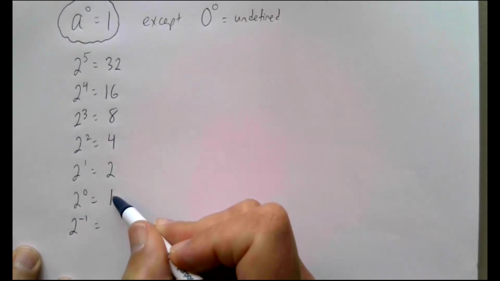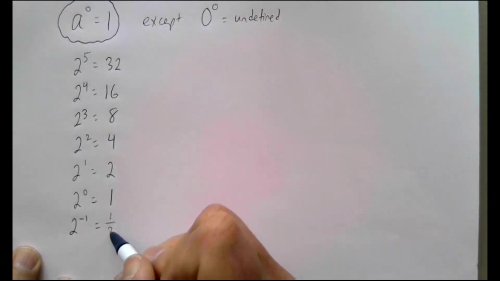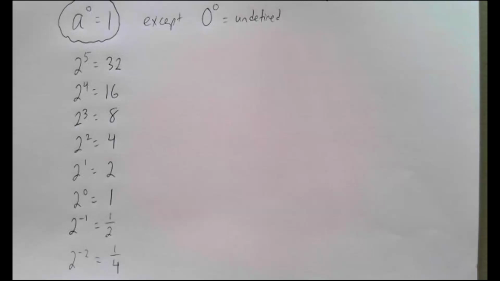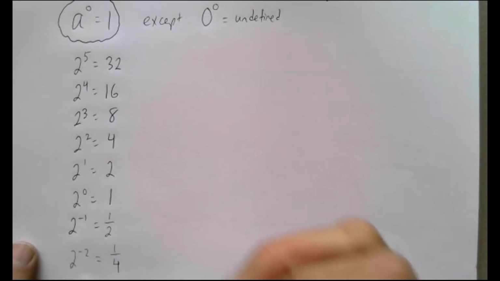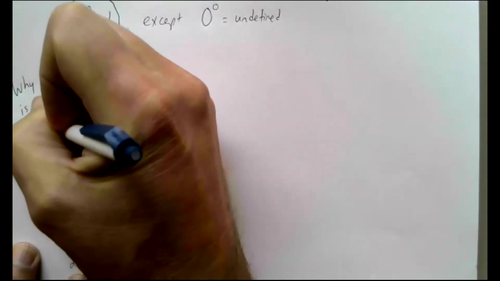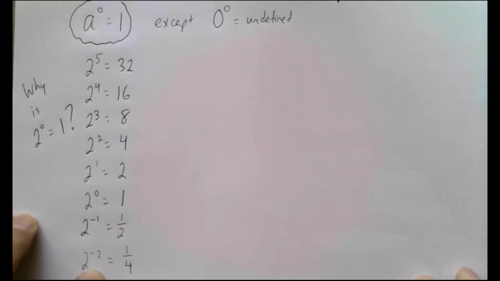And if I keep the pattern of divide by 2, 1 divided by 2 is 1/2. The next logical power here would be -2, and 1/2 divided by 2 is 1/4. And that's why you're going to notice in math, when you take something to a negative power, it usually results in a fraction. So again, I'm specifically just focusing on 2 to the power of 0, but this would be true for any number to the power of 0, as we saw on our calculator.